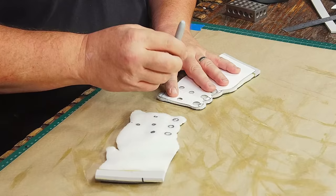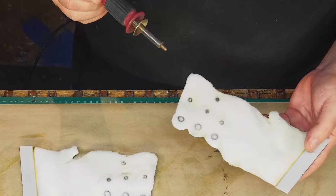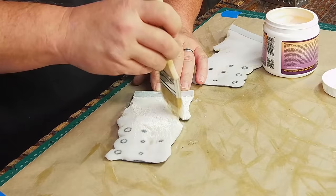I cut off the side of the tooth marks because it's easy to put them back on. And then I use a wood burner with a very light touch to carve edges and to reduce the flat foam look. To make the skin, I paint liquid latex rubber right onto the foam. Now this cheap brush sheds a little, but that's not really gonna be a big deal.